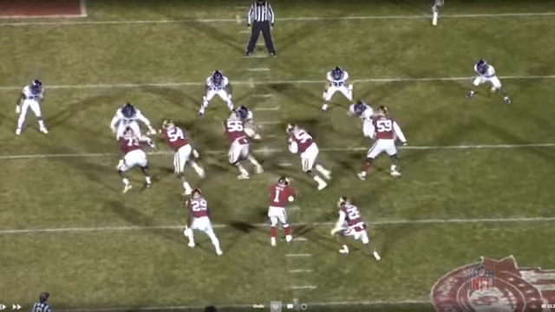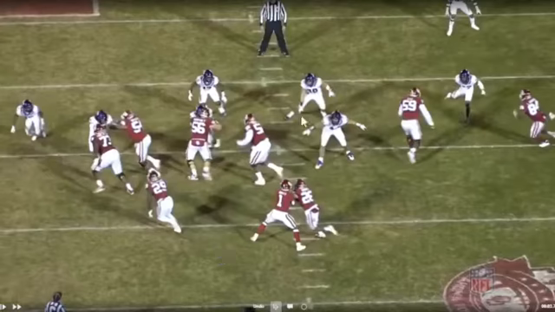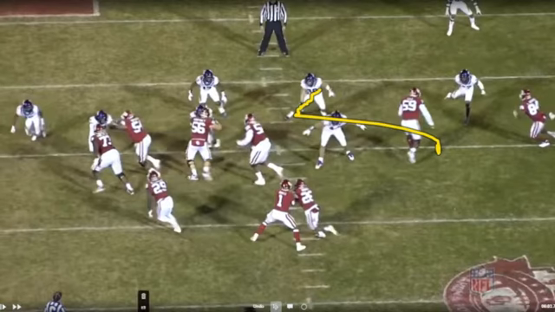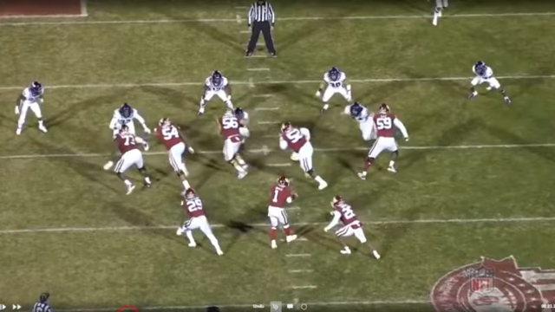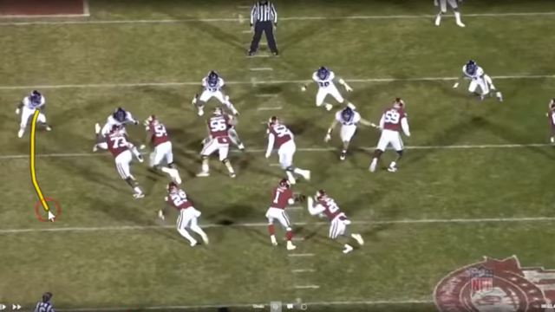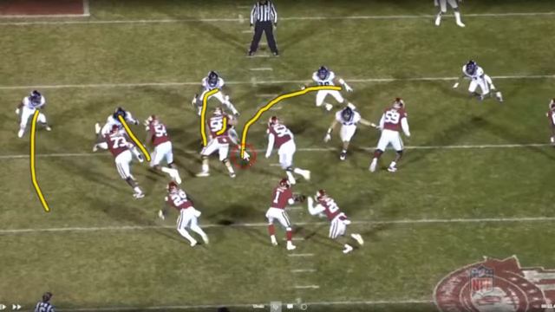But what happens is he kind of does sit, but the problem is you get this backer that's kind of here, and then he guesses that it's going to be a pull, and now he gets out of his kind of run support area, because really what should happen is set the edge, fill here. Here's this backer. Here's this backer. This backer is going to fill inside of here.